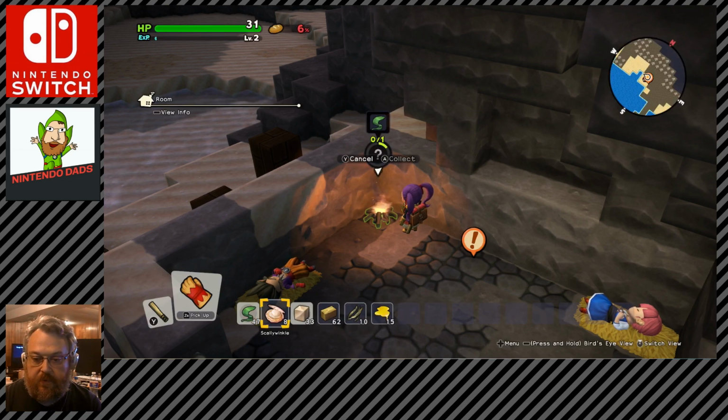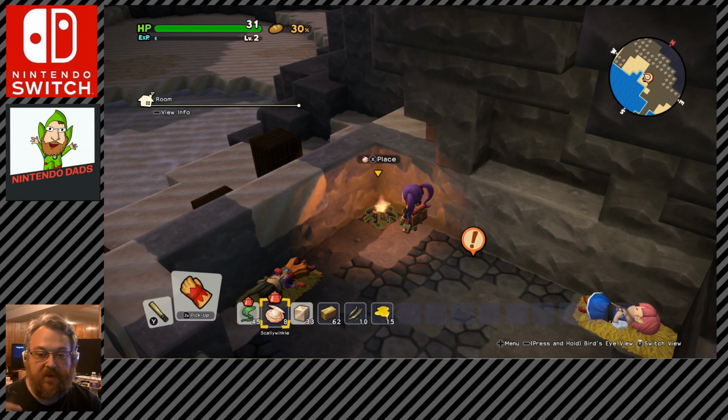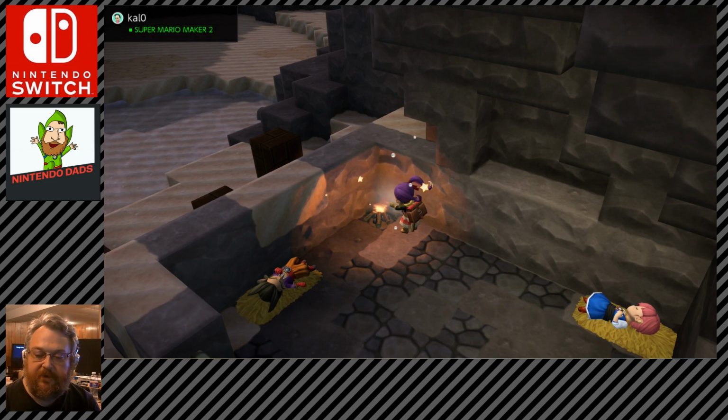Cook kelp. Can I cook more than one thing at a time? Nope, I can't. Crispy kelp. Okay, crispy kelp does give you more hit points and more hunger. So let's cook a few more of these while I'm here.